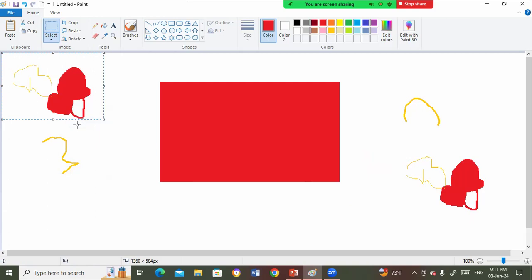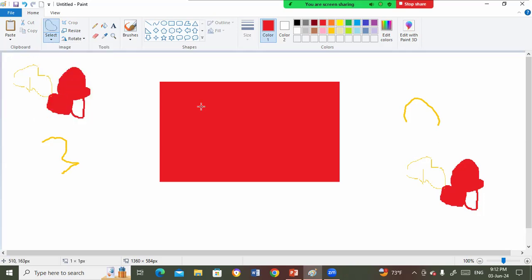Now next is the freeform selection tool. What is this freeform selection tool? For more complex selections, we use this freeform selection tool. Draw around the area you want to select. Then you can move or edit it as needed. You can go over here, under select, you have freeform selection.